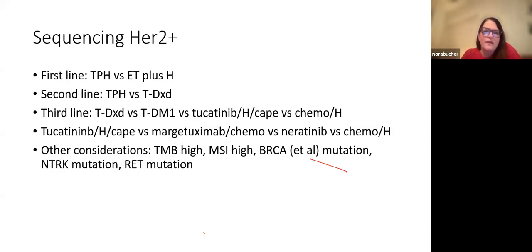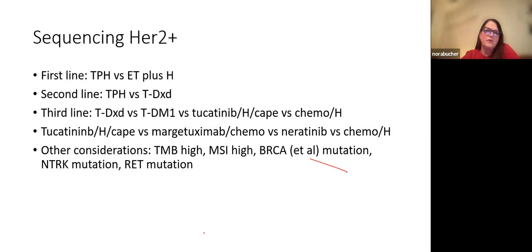In the third line, things open up quite a bit. There are a lot of different treatment options. And again, we don't need to test on each progression with liquid biopsy in this subset of breast cancer patients, at least not right now, where the field is evolving and we're often looking at new targets and new biomarkers. But for now, HER2 positive breast cancer is somewhat straightforward.